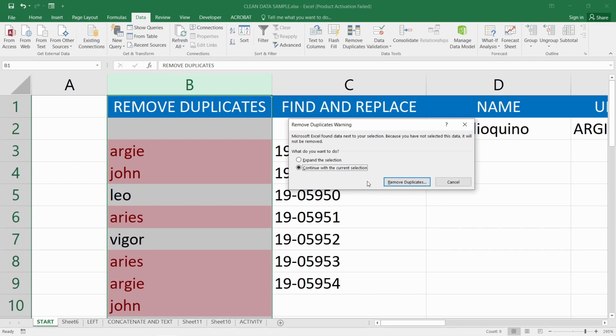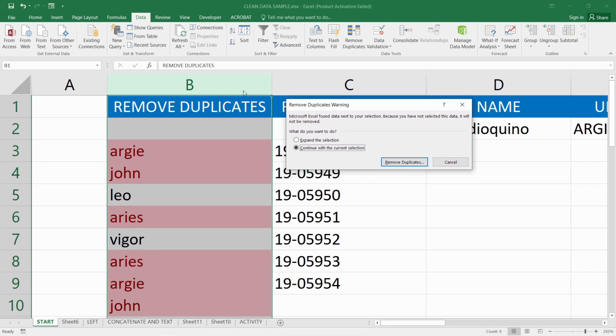Kasi pagka nag-continue ka with the current selection, that means kung i-delete mo yung particular row ng mga duplicates, you can expand the selection. For this instance, yung example ko, isang column lang.